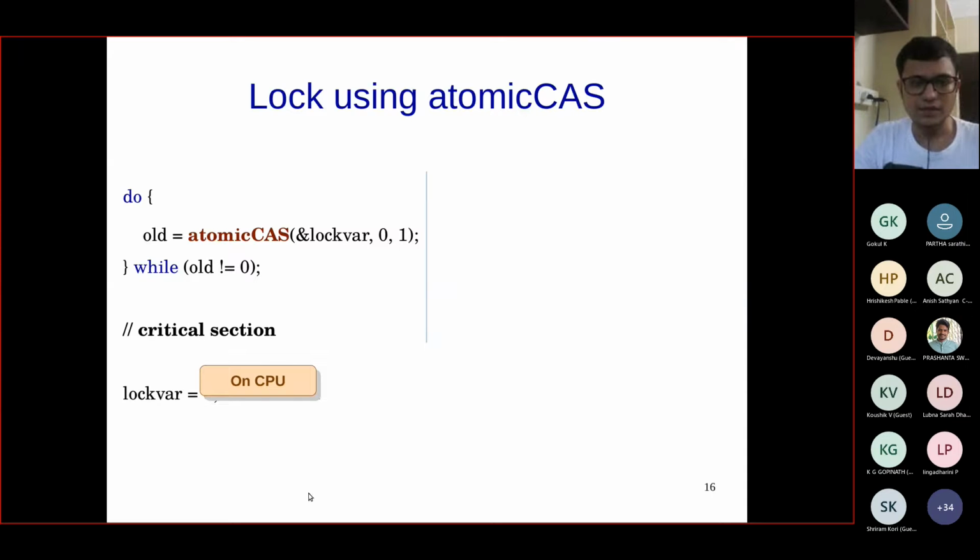So we understood this do while loop, then entering into the critical section, and then setting lockvar to 0. Please note that this statement is setting lockvar to 0. It is just that this is overlapping with it. But here we are setting lockvar to 0. So this locking, then entering the critical section and then unlocking, works on the CPU as well as for the threads which are within different warps on the GPU. But for threads within the same warp, this leads to deadlock.